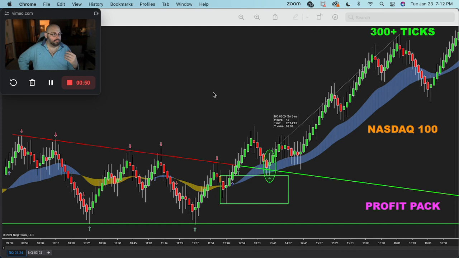If you can understand those two components, you can now start compiling the basis of a trade plan that you can employ. Why do I love the Profit Pack? Because it is volume driven. What did I say was number one? Volume, right? What's the second reason I love the Profit Pack? It makes price action analysis very easy because the Renko style bars clean up the price action so that the trader is more easily able to identify support and resistance, right?